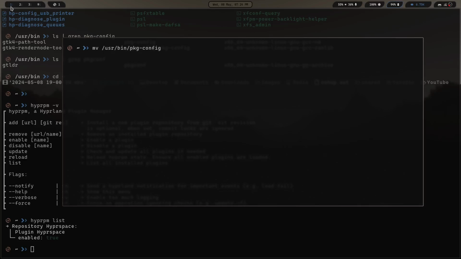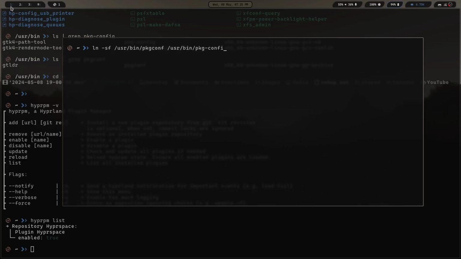I moved mine to another location in /usr/bin. I just renamed it. And then you're going to run ln -sf /usr/bin/pkgconf, and we're going to symlink that to /usr/bin/pkg-config.